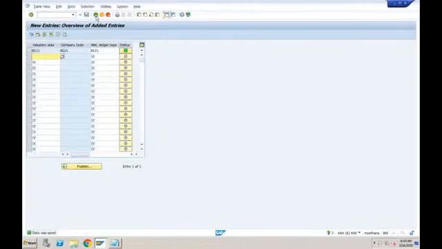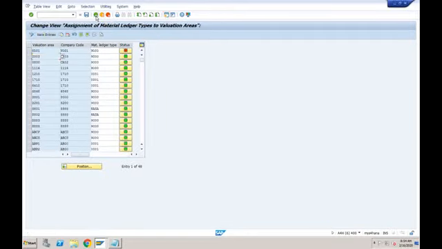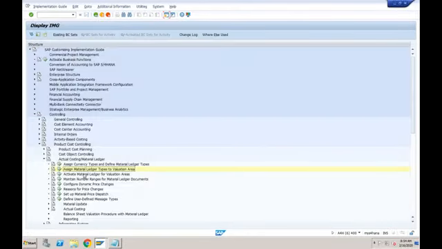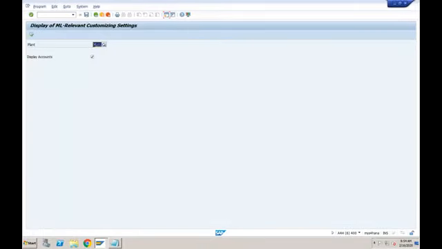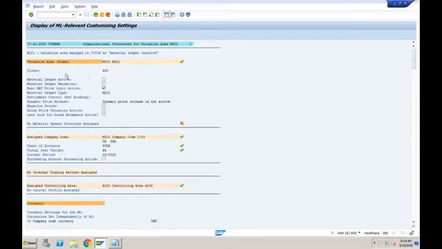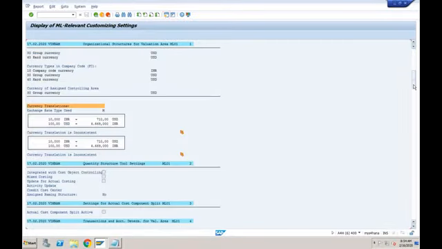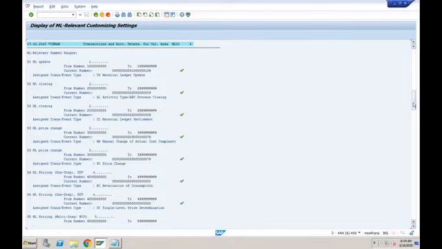And still I have not activated the material ledger. So the third step is to activate the material ledger for valuation areas. This is where you are going to activate the material ledger functionality. Before you activate, you can click on check material ledger settings. For plant ML01, you will be able to see the settings, and you can see material ledger is not active as of now, and it is giving you all the detailed information of the material ledger.